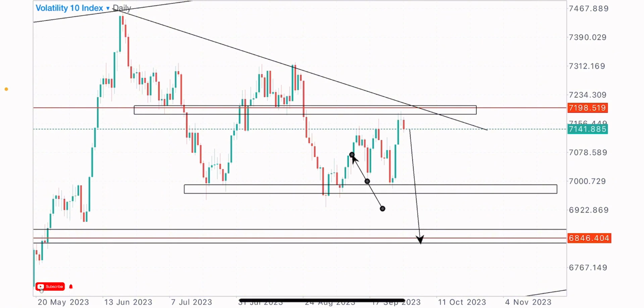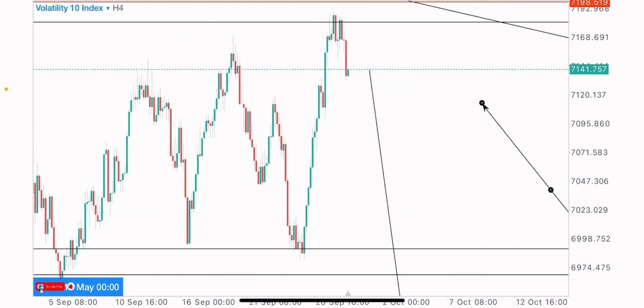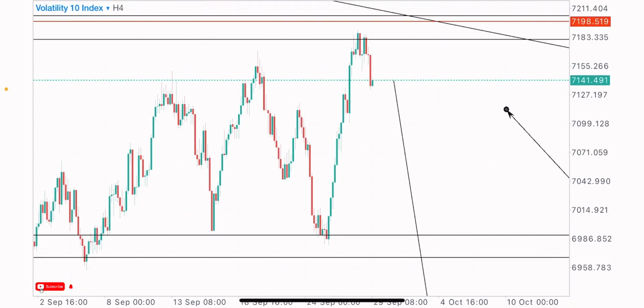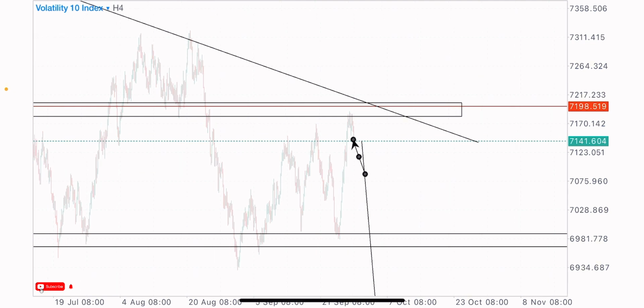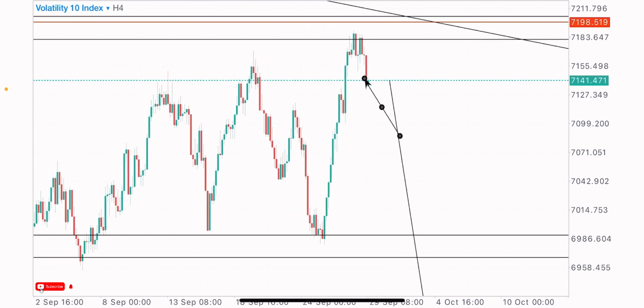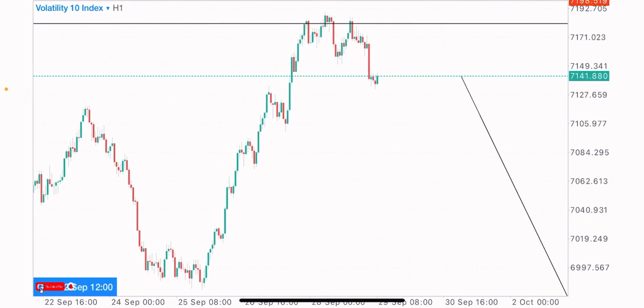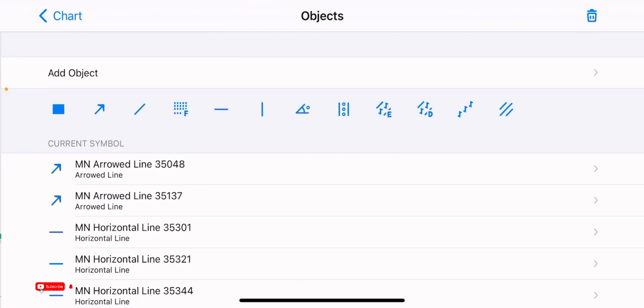So how do we take advantage of this trade opportunity? How do we get into the sells at this point? Coming to the 4-hour time frame, we can tell that there was a good test of this identified level at this zone. There was a good test of this level at this point, and we had a formation which can be clearly seen on the 1-hour time frame. So when we go to the 1-hour time frame, we can tell that the market formed a double top formation.